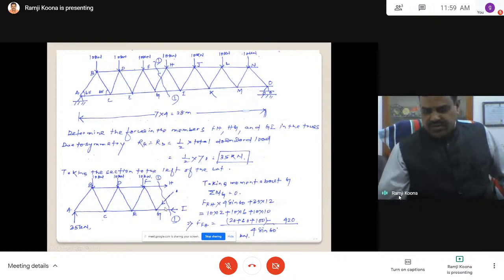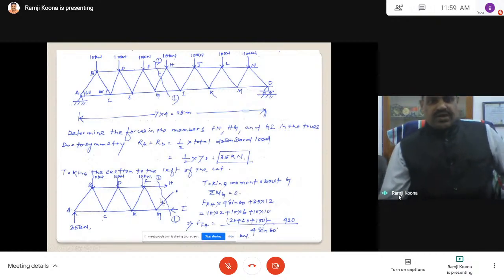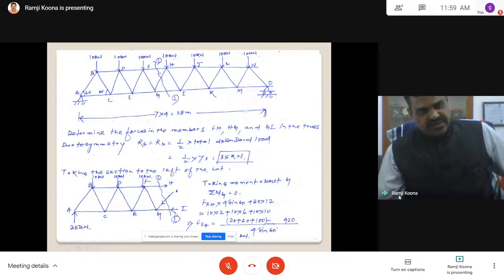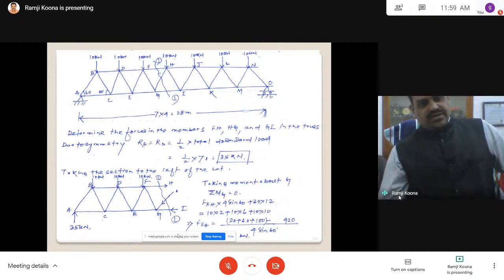See, that's how we have selected. Then FH we can determine by keeping these two, neglecting them. In such a way I selected the moment. If I select the moment about another point, two unknowns come in, and there is also nothing wrong. But in the GATE examination, and even in a conventional examination, you have to save time. Time is very, very important. That is the reason why you have to see that now this is one equation, and we got one unknown.